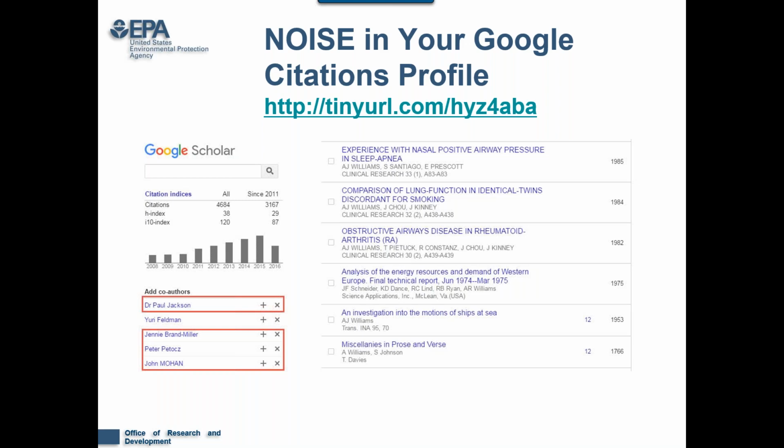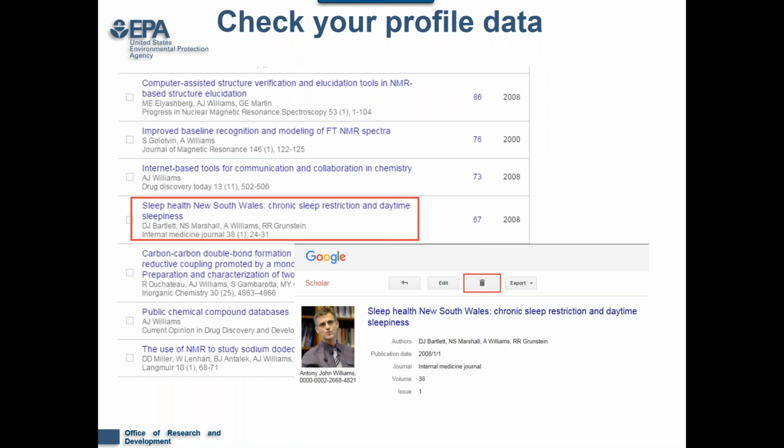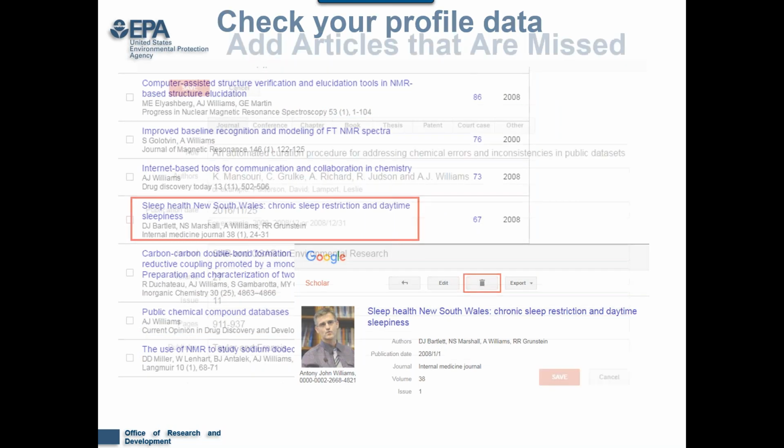I'd have to be pretty good to be writing in those days, and I wasn't. So how Google's algorithms think that I would be over 200 years old still confuses me. The way I noticed these articles were showing up is I know none of these co-authors on the left-hand side, so you have to prune. It's very easy. You go in, you click on the article and delete it from your profile. So I encourage you to watch your profile.